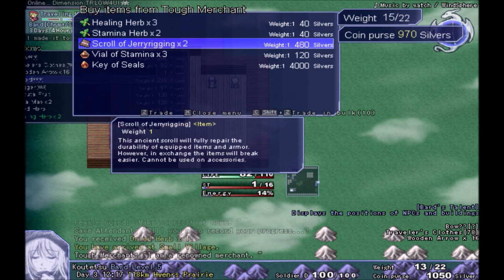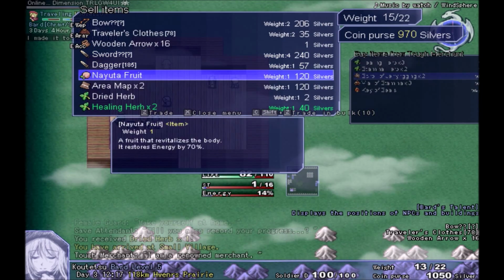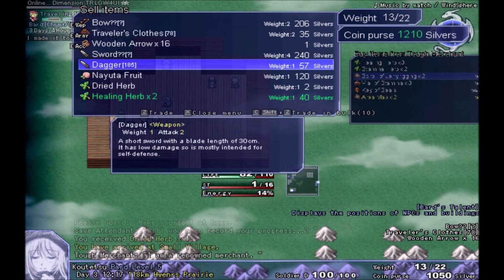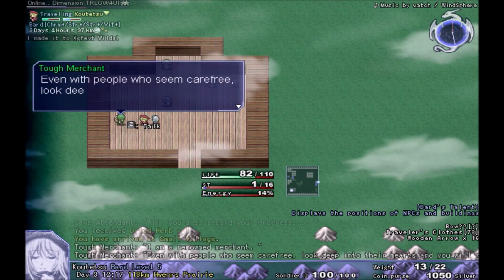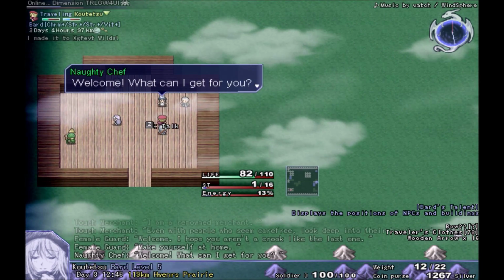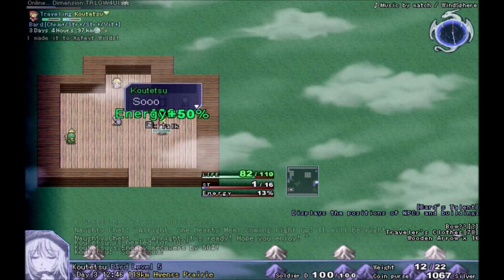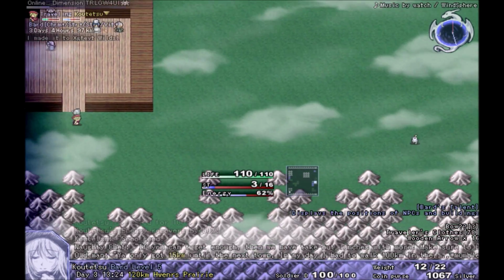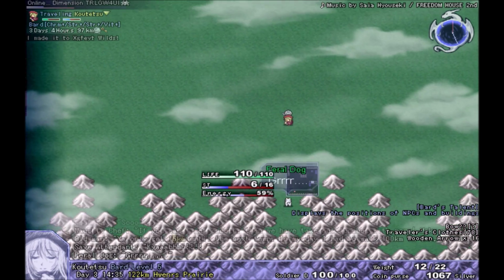I'll buy you. I don't need area maps, actually. I definitely don't need this dagger. Ooh. You can get me this that restores her a thing. How about you? Guy reamed.